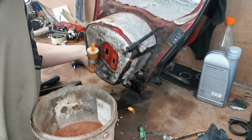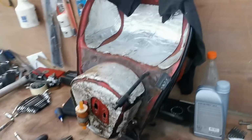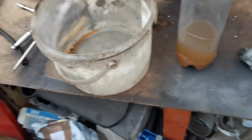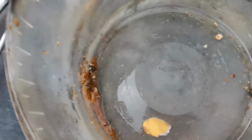There we go. So let's take a look in there. And to be honest, it looks like we're down at the Lincolnshire seaside looking in at the sea with all the sand. Right, so I've just poured it into a bottle, look. That is all the crap that came out of that tank. And there's a few more sediments just in there, look. So, terrible. That's what happens when you leave stuff sitting for years on end.